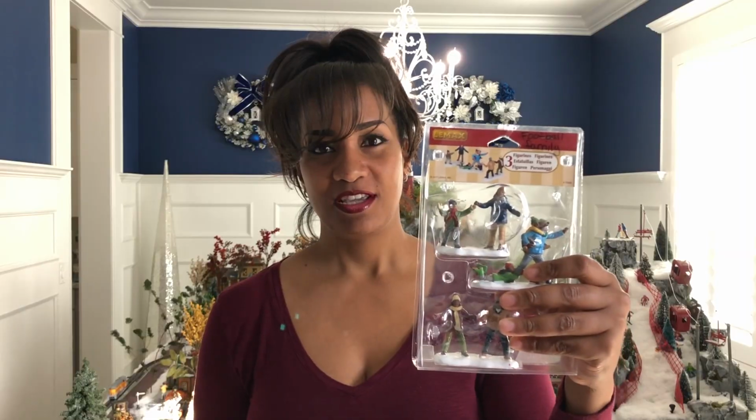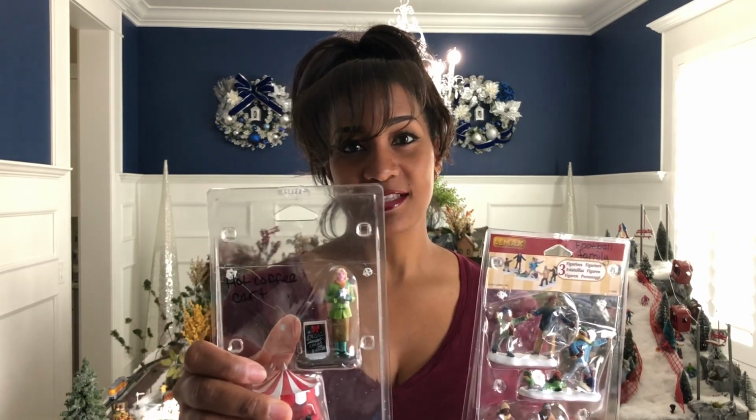Lemax, most of the times, will have a picture description on which figurines go in each package, but in the event that I lose that slip, like I did in this one, I'll write the description of what should go in there here so that I always know how to pack it away. And also, some other brands don't have these slips at all. So I like to write with a permanent marker on there just to give myself a mental note and jog my memory of which piece goes where. That way I'm not trying to guess with 100 figurines which one goes in which package.